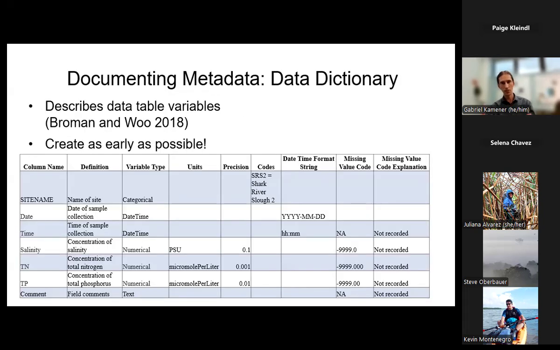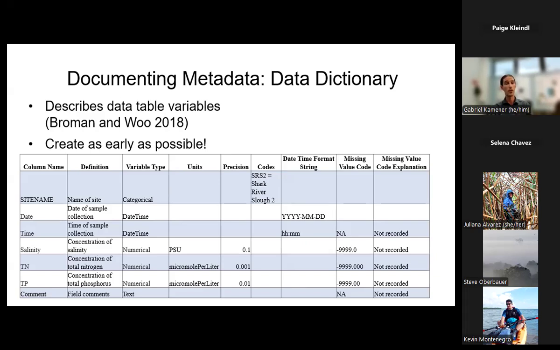And so just to give a little more detail about what a data dictionary can look like, it basically includes column names for a data table. And I'm focusing on this because most of the time the data that are submitted are tabular data. And so this is how you would want to try and cover all of the details about what are in the columns for your data tables.